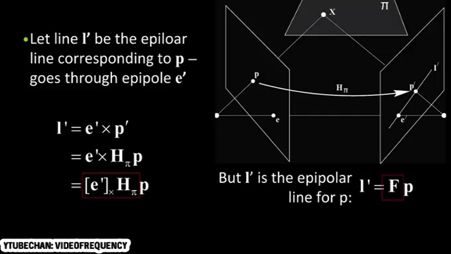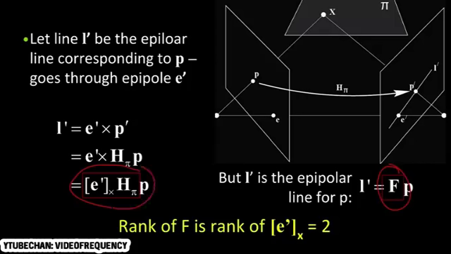Remembering a little bit from your linear algebra, that means that the rank of F is going to be the rank of this thing, and this is rank 2. Told you this would come up before. I said to you, as an exercise left for the reader, that this little cross product matrix operator, where we took the A and distributed it among the 3 by 3, multiplied by B for A cross B, has rank 2, and we'd need that later. So the rank of F, which is just this matrix times H, is also 2. F is not full rank.